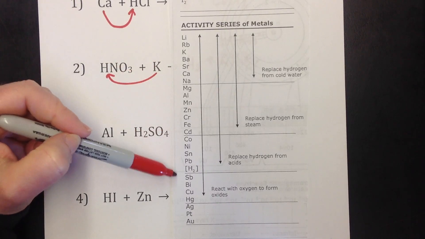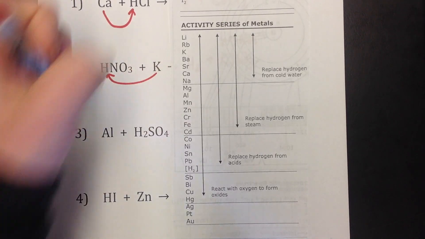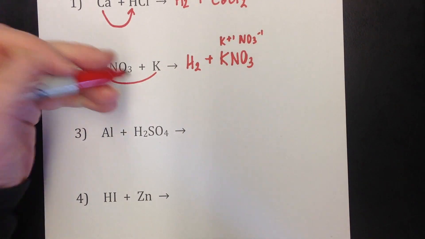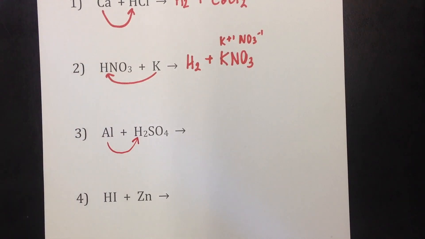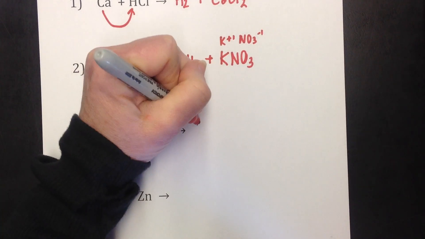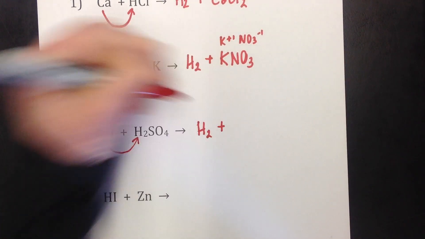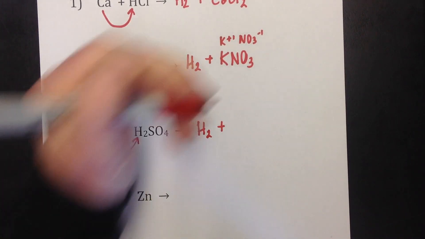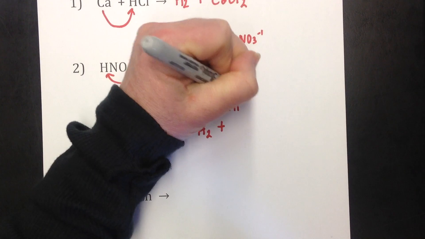Aluminum is here. It does fall within the group of metals that can kick the hydrogen out of sulfuric acid. So I want you to imagine aluminum's just giving that hydrogen a big old kick. Hydrogen just got booted to the curb and now aluminum and sulfate are going to hook up.